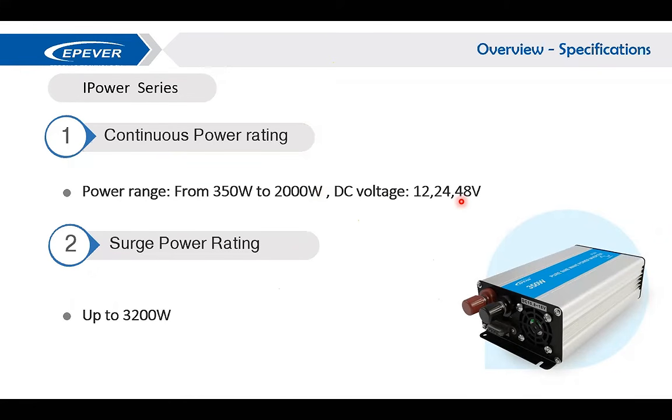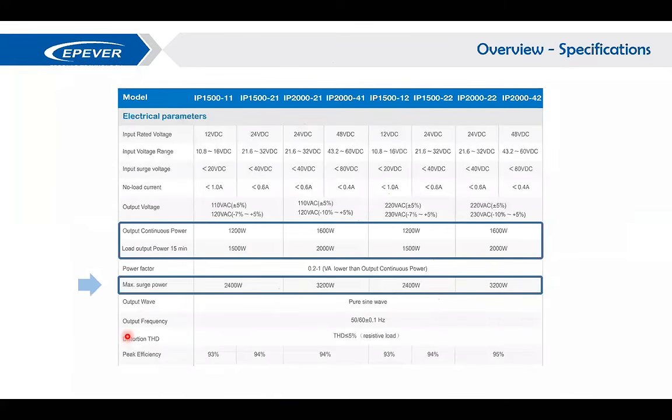It has both 110 and 220 volts AC output, and the surge power can be up to 3.2 kilowatts. And you will find lots of information about these kinds of inverters in the data sheet.